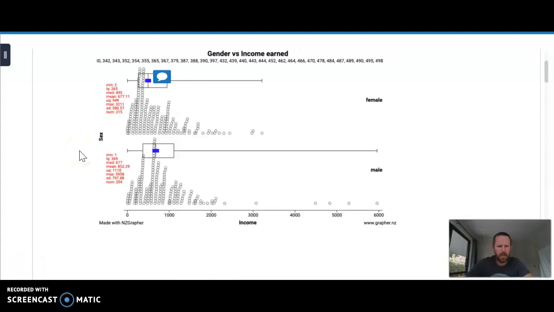Just jumping down to the unusual comment. Often the two things you can comment on are gaps in the data or outliers. A lot of people, there's a mixed bag of people. You don't have to comment on unusual features if there are none. Just don't write about them. Don't say there are none. Just don't say anything. In this instance, you'd probably comment that there are 4 larger values in the male section that exceed the maximum income for females.